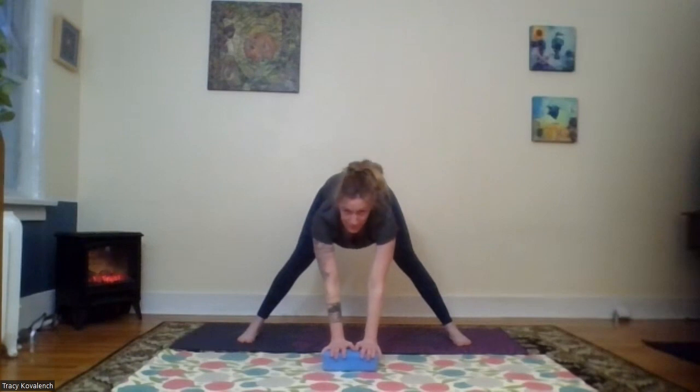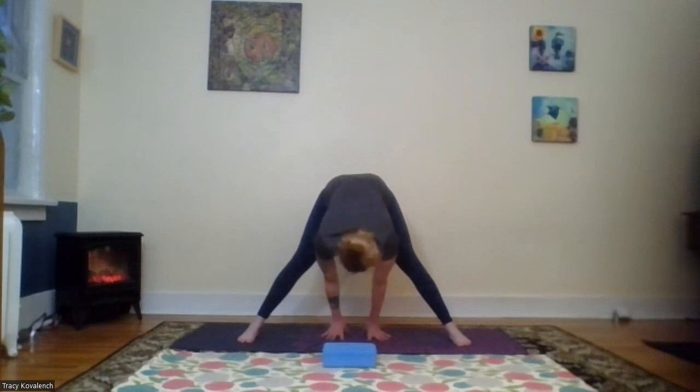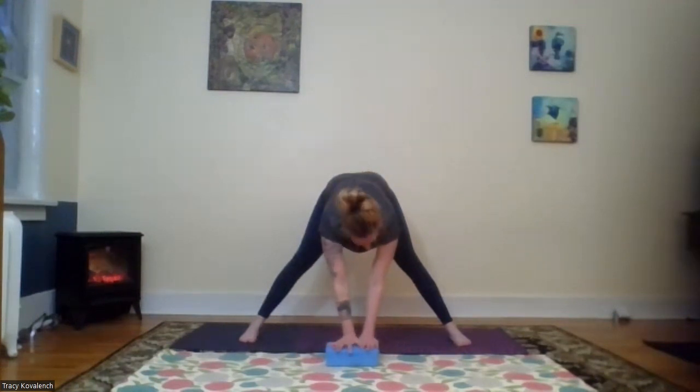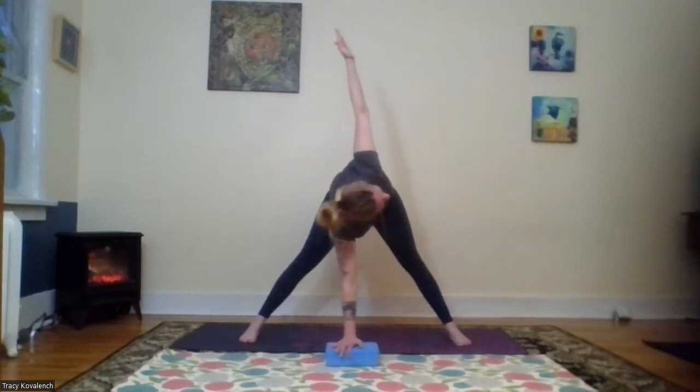So, inhaling, looking up. Exhaling. And so your block is kind of under you where you would be if you were about to walk your hands back into a wide-legged forward fold. That's where your block would be. Alternatively, you could also have your hand on the mat. On inhale, we're going to take our left hand, raise it up, palm facing the left.